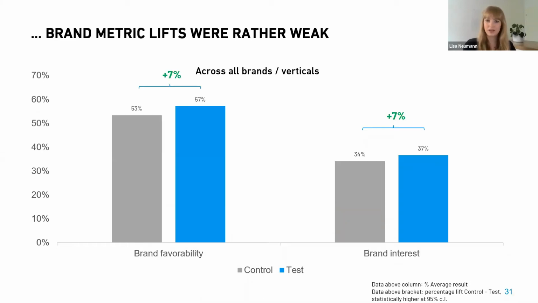But we don't want to create ad recall only, right? We want to lift the even more important brand funnel metrics like brand favorability or brand interest. And as you can see here, unfortunately, we couldn't find large effects when it comes to these metrics. Compared to ad recall, we found quite weak effects. We can see percentage lifts of only 7% when comparing control and test group. This is not very surprising because we tested well-known brands and people already have a strong opinion about them. So one single ad contact is not able to change this explicit opinion about the brand.